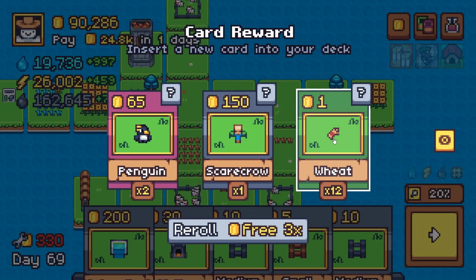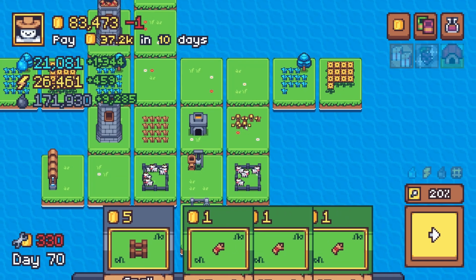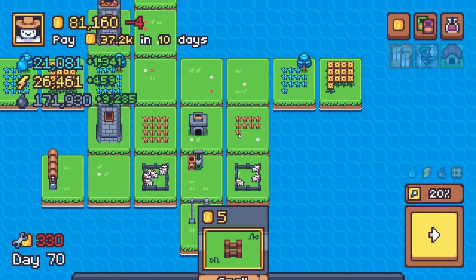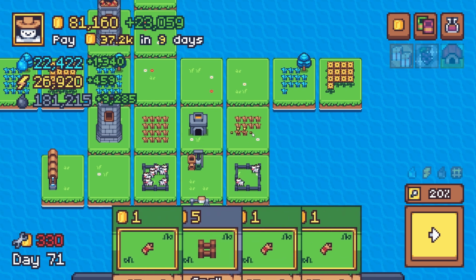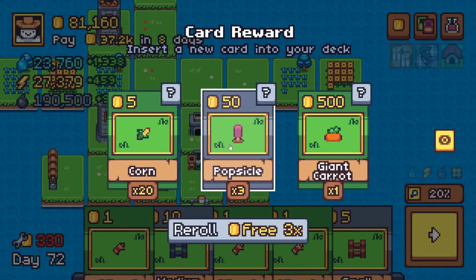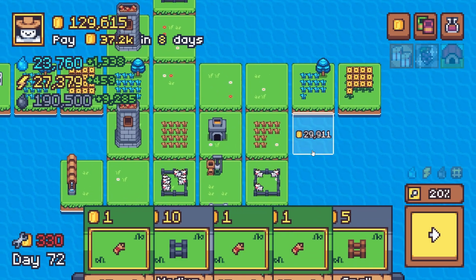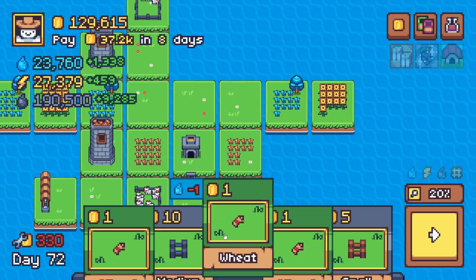More wheat will certainly help us make some pie crust, for sure. So why don't I actually... Let's do this. Let's get the wheat in place. Like so. Popsicles, yep. Corn, I'll take the popsicles. That's actually going to earn us a little more income, I would say.